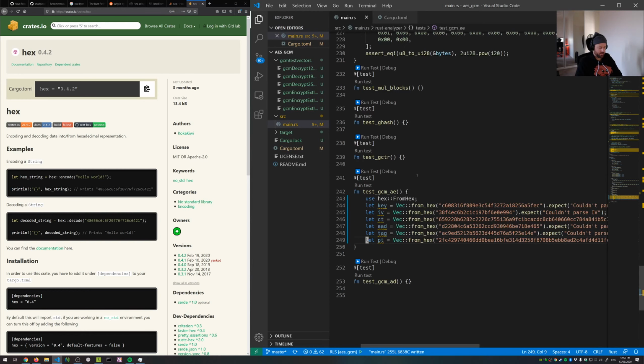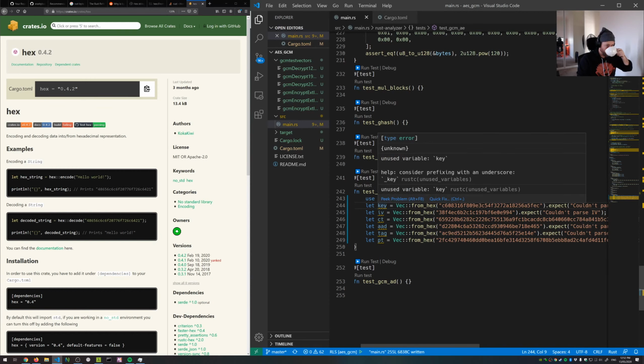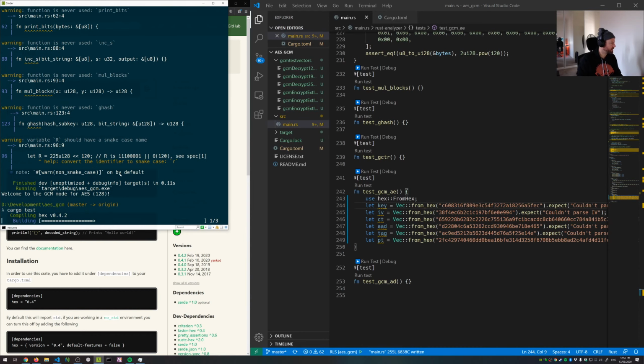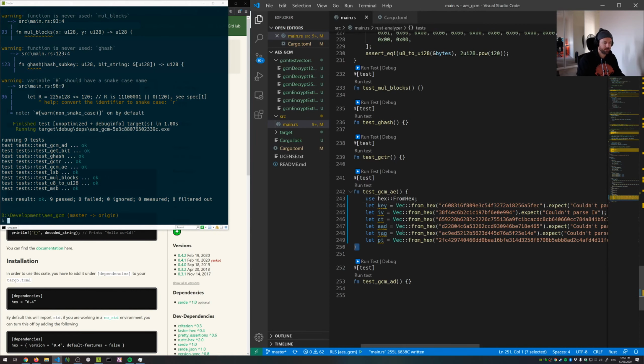So now we've got these. We're using a new library, but that's fine. And we've got these new values, which are just vectors. Type error. It's weird. It doesn't like it. Cargo test. Seems to be okay.